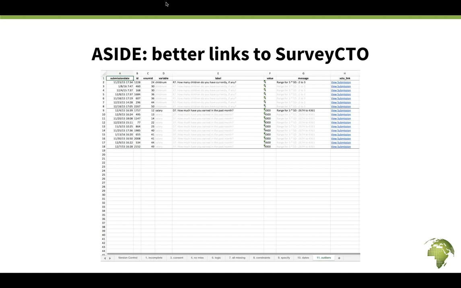So now for each of these outputs, to better integrate with SurveyCTO, there is a link for each of them, where you can click it and it will open up that submission in their monitoring tab, and you'll be able to review that full submission if you'd like, in that nice format that SurveyCTO has that looks like a paper form. So if you want to review this entire submission, you can click the link and it'll take you there.